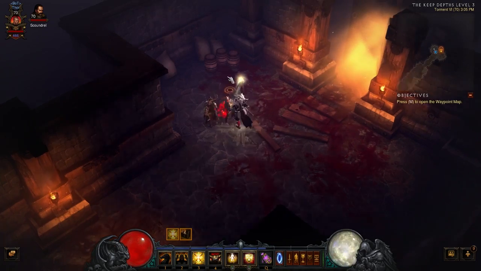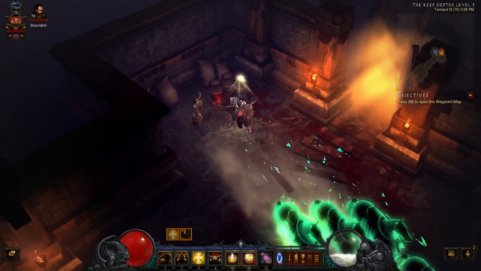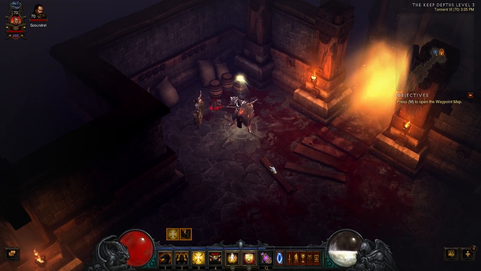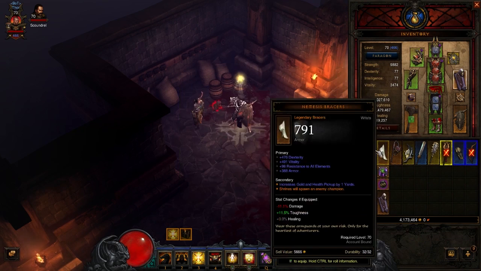Let me know if the pony build helps you out any bit. Look at that. These things are beautiful, aren't they? So let me know what's working for you. Come back and say, hey, this worked for me. If not, come back and say, hey, that sucks. I'm still using Fate of the Fell because it is still very effective in 2.1.